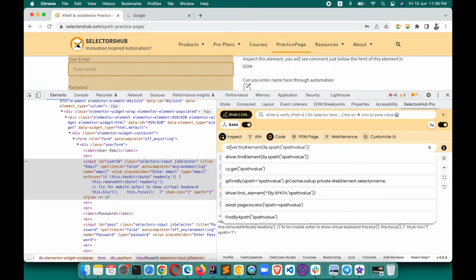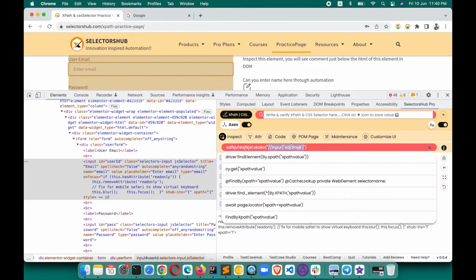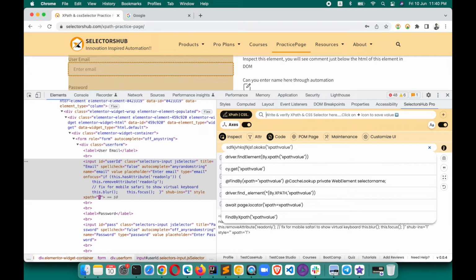Apart from that, you can edit this command. Suppose your command is something very random. Let me just delete everything and write it like this, dot hello hello, and somewhere my XPath is written, like input or whatever it is. So what I need to do, wherever the XPath is written in my command, is replace that with the XPath value keyword and hit enter.